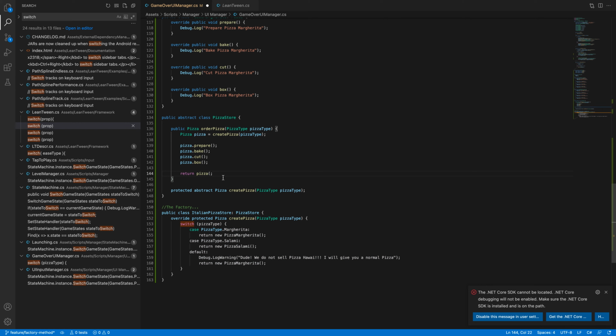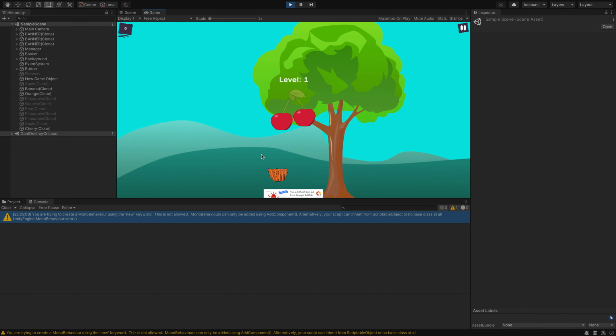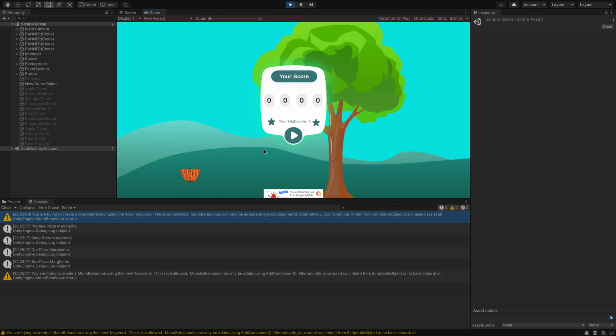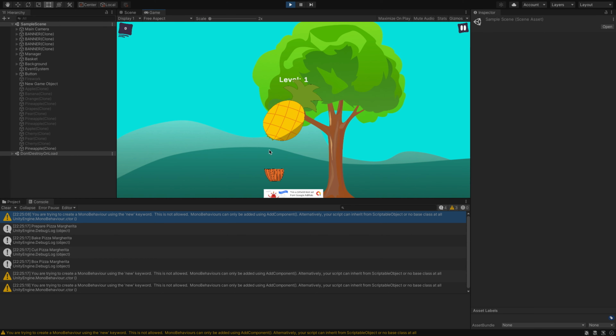Remove the brackets from pizza. Let's test it now. And it looks fine.